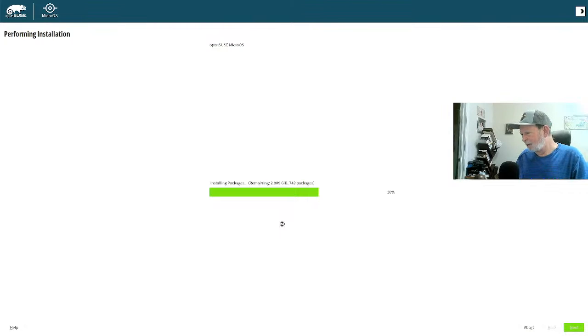Yeah, so anyway, installing. It'll take a little while to install this, I guess. Depends on how fast your hardware is and all that kind of stuff. This Acer is a medium range, I guess. It's got like 4 cores, I think. I don't remember what speed it runs on, but it's got 4 cores at least, I know that much. So it runs decently fast, I guess.